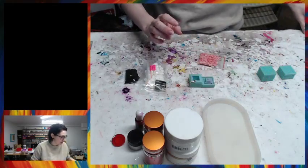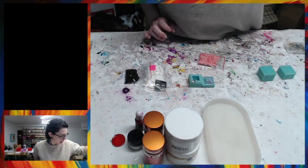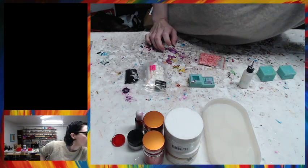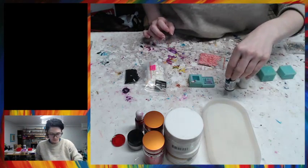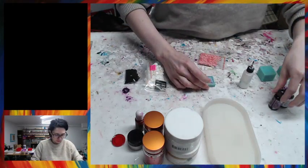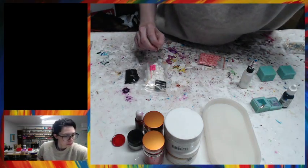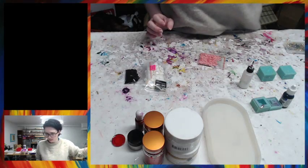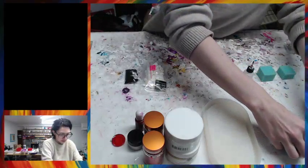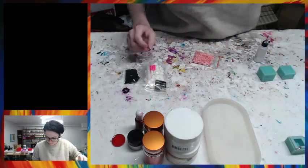I'll do a space one that's gonna have blues and purples in it. That's gonna be a Petri with blues and purples. I've already done a purple Petri, so maybe we'll do blue, like blue and black actually. Where's my black? Where's my black ink? Oh, here's my black ink. It's right in front of me. I just was not looking at it. So we'll do a space one with a blue and a black ink, I think.